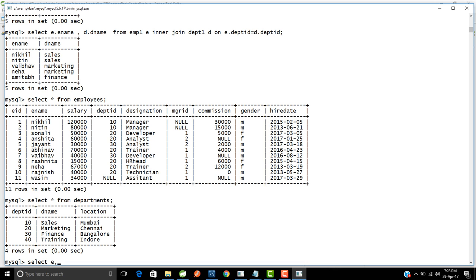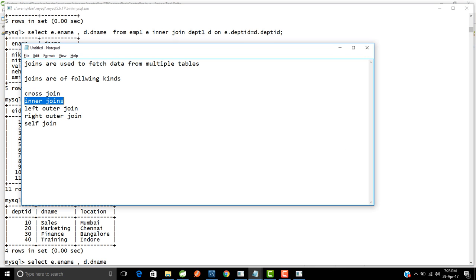Select e.ename and d.dname from which two tables? Let me do one thing, let me write it in this notepad and then I'll run it. Select e.ename, d.dname. From which table?